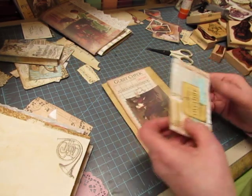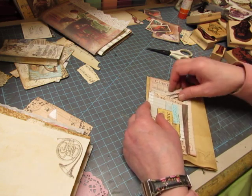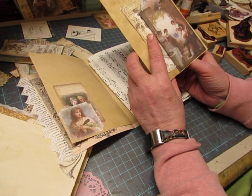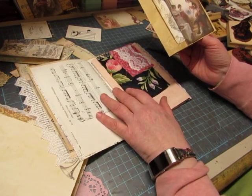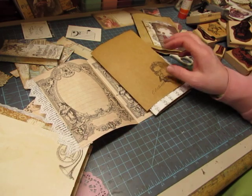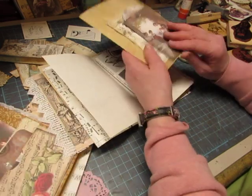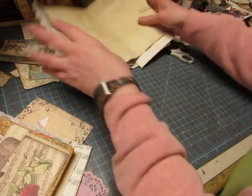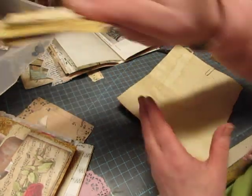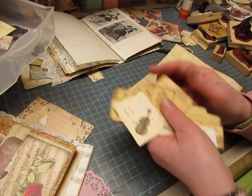So I'm going to paperclip all of these together to take them to my sewing machine. I lost where this goes. There's that. Okay, it goes right there. Well, in the other signature, I put something up here to cover up something that was there. So I'm just going to add something up here, just because I have a lot that I can add. This one says, "Music is love."